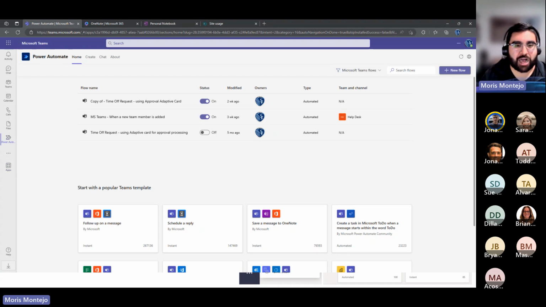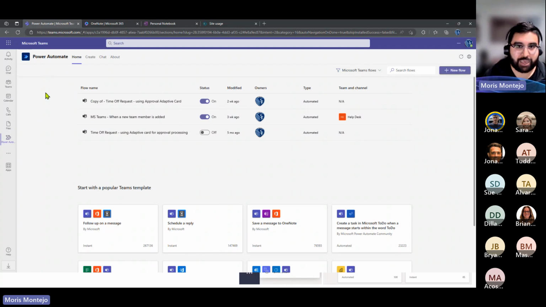Okay, and I see a comment that says, I got an open, no add button. Cleo, that tells me that you've already installed it. So at some point, you already installed it. For those of you that see open instead of add, you've already at some point in the past installed it. So that leads me to my next step.